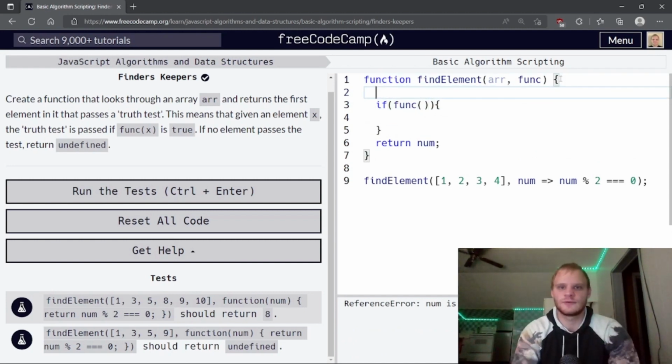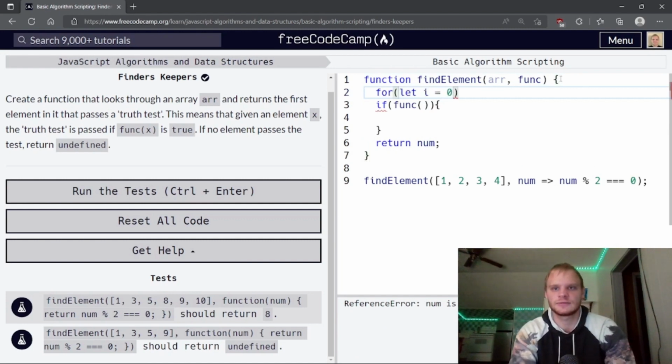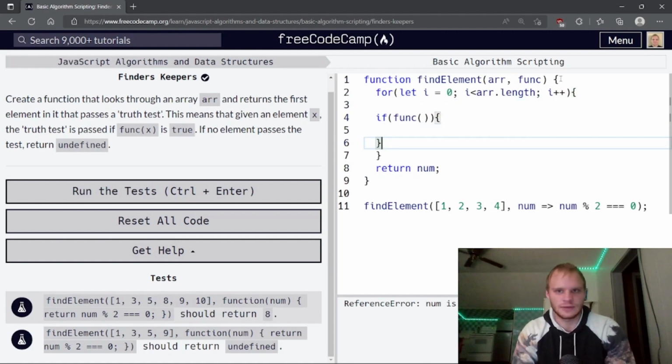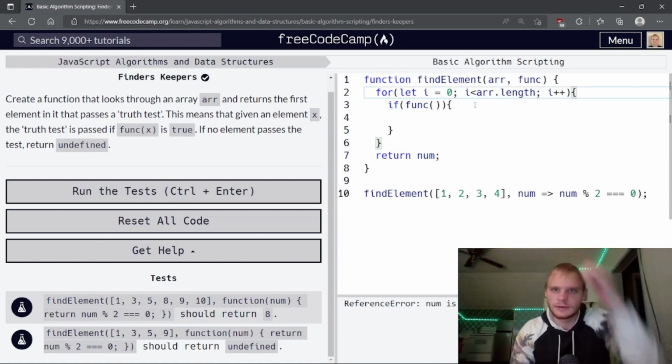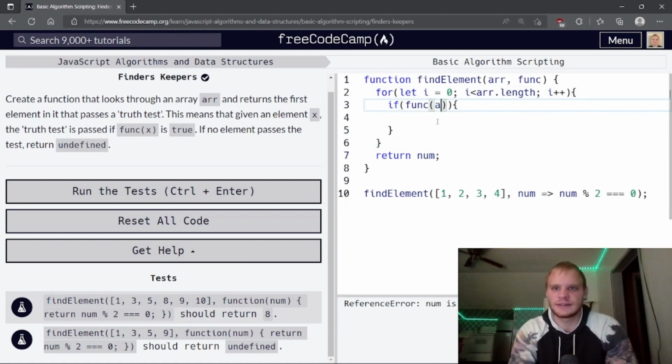So we actually have to do a for loop around this. So we're going to go for let i equals 0, i less than array.length, i++. And then we're going to wrap this around. I just want to tab that over. Okay, so we want to pass in the array of i.